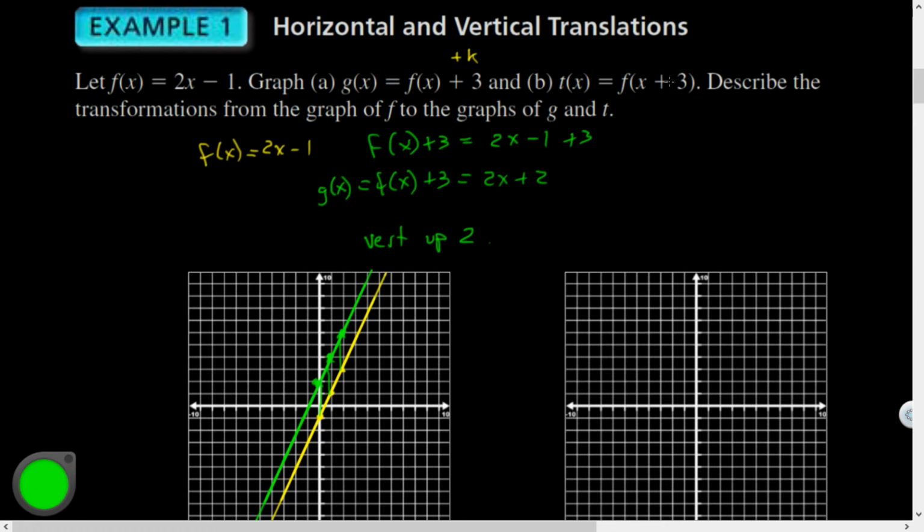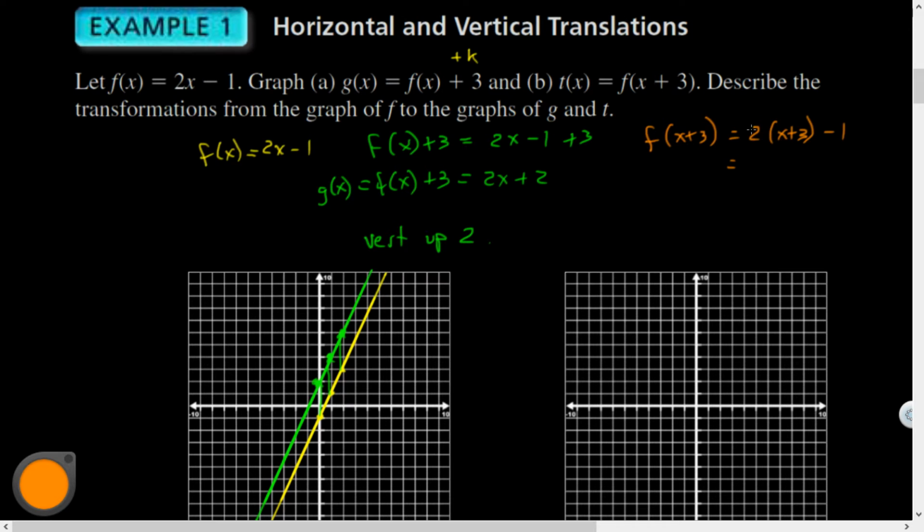So let's see, how about if I have f of x plus 3 inside the parentheses happening to x with priority. So actually, let me pick a different color. So f of x plus 3, that would be the same as if I had 2 times x plus 3 instead of x. Notice this, guys. See this? Look up here. Instead of x, I've replaced it with x plus 3, and then the minus 1. So you guys see the difference where this plus 3 happened afterwards versus this plus 3 is happening to the x before anything else happens to it.